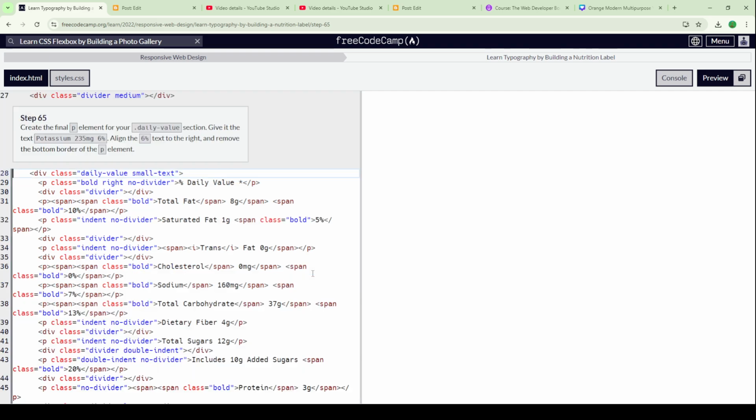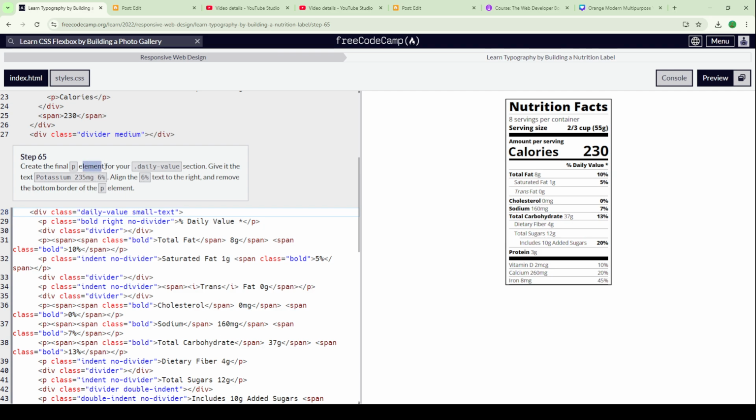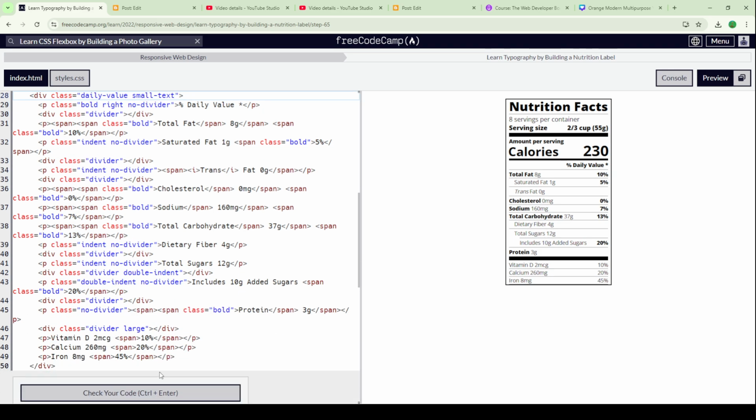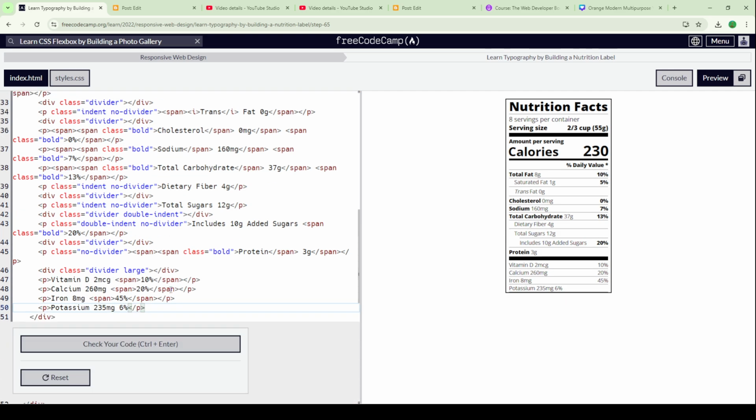Nice. Create a final p element for your .daily-value section. Give it the text potassium. Align 6% to the right and remove the bottom border for the p element.